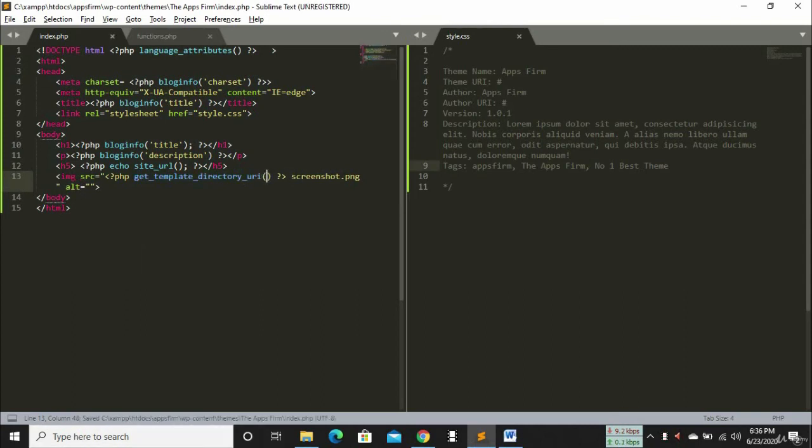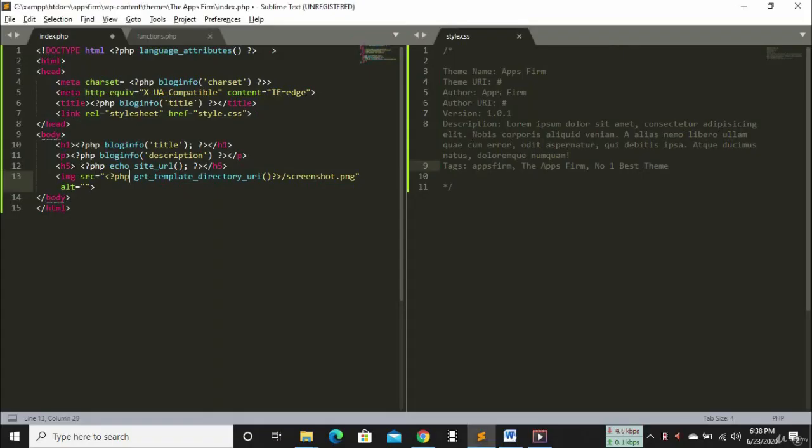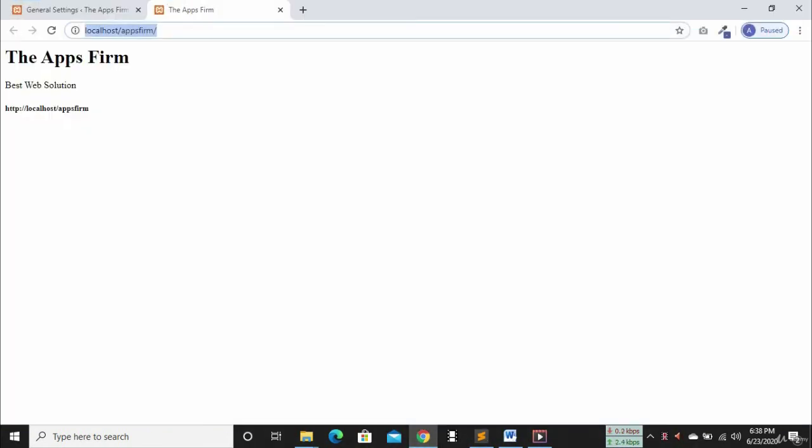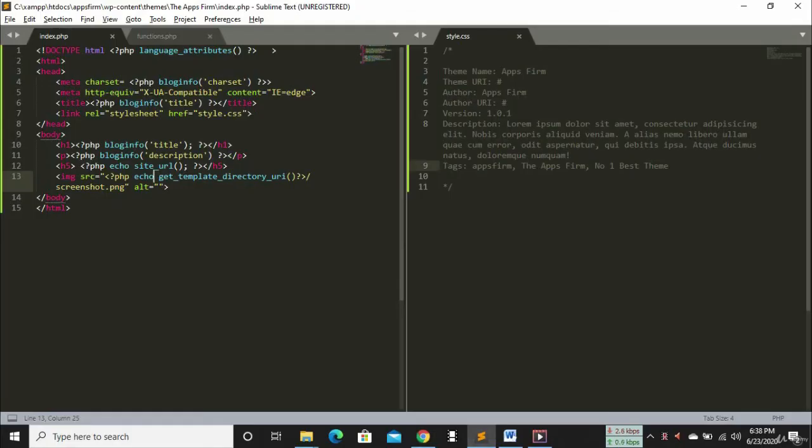If we use this function, we should echo it, and if we reload our website now, the image appears here. So if we want to upload an image, we have to use the get template directory URI function and echo it.